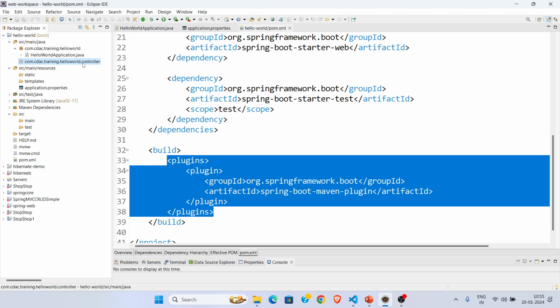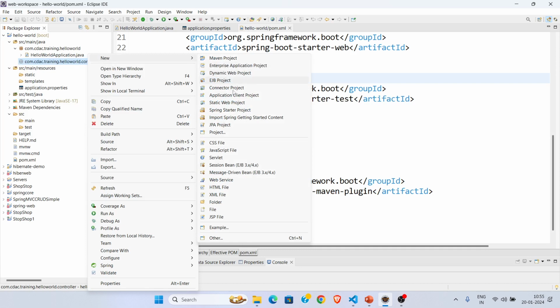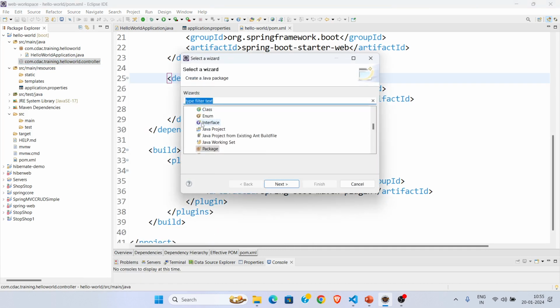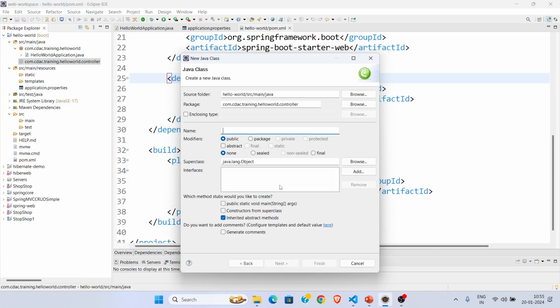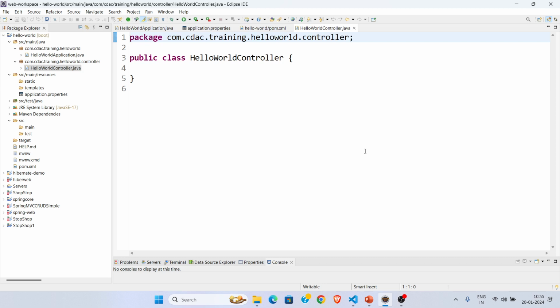So next, once the controller package is created, I'll create a new class, as we did previously: HelloWorldController.